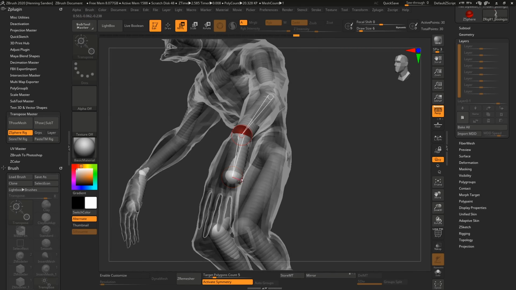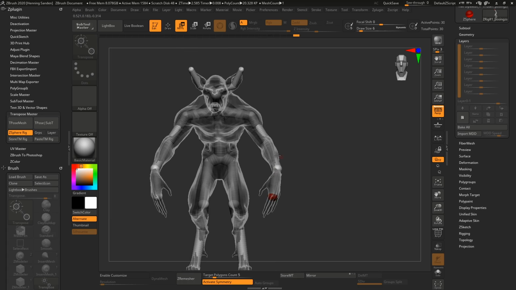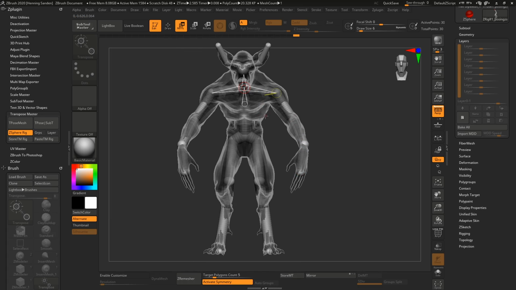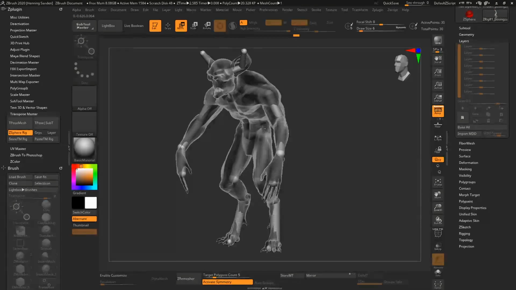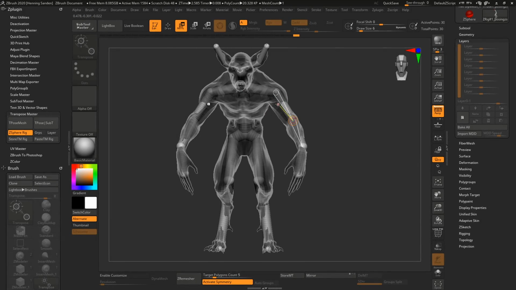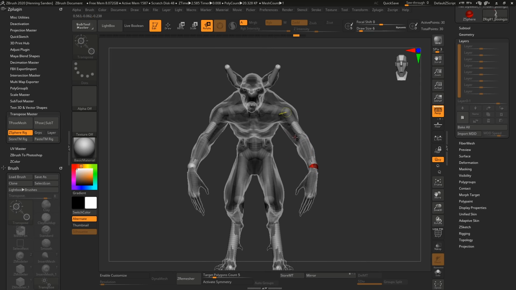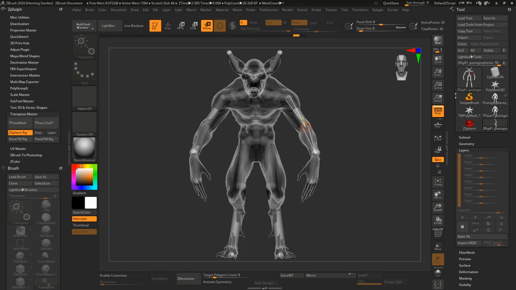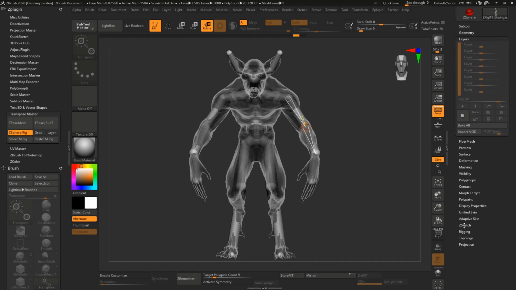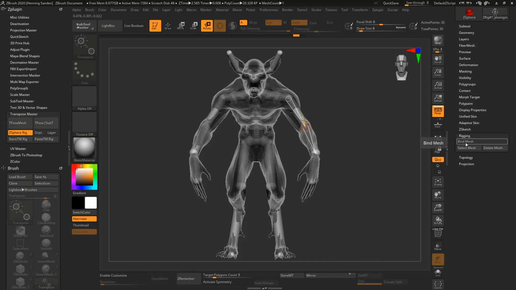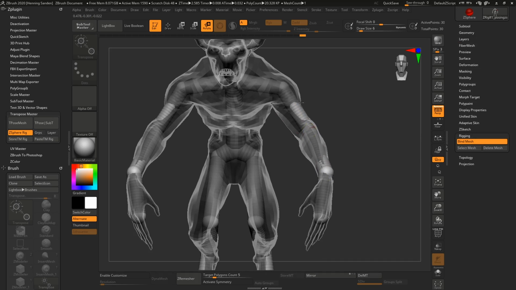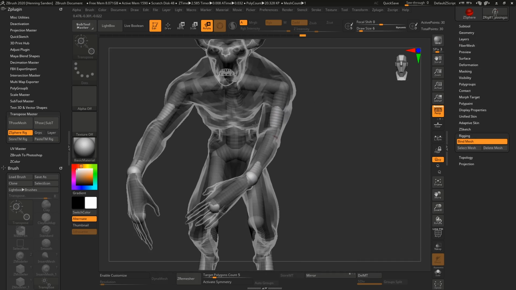You can of course find this file here under the project course as well. Okay, so now we have a rig here, which is super basic, but it's going to work okay. Now we can go here and we can just try it out. We can just see if we can rotate around and see if this kind of makes sense. Now, if we want to actually bind the two together, then we go under Tool, go all the way to the bottom, and here we have Rigging. And here we have a nice feature called Bind Mesh. And now, through magic, these two have now been bound.